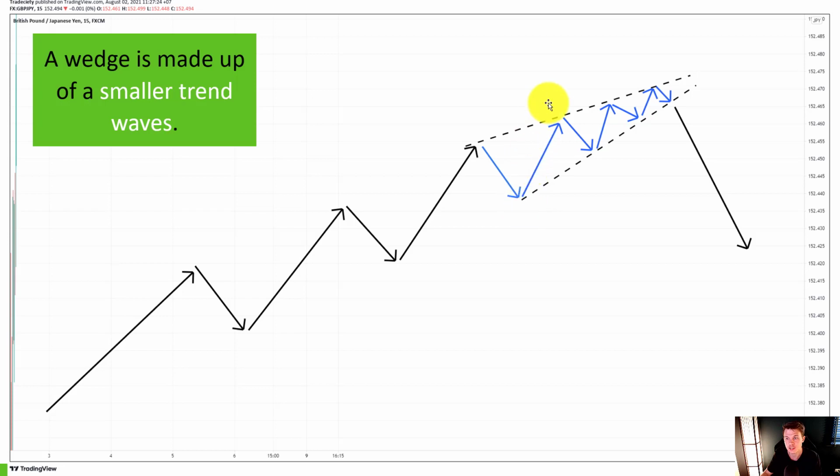And a wedge is then showing you smaller trending waves, and the market is slowly narrowing down and coming down into the end of a wedge. And you can see previously the market usually does larger impulsive waves, smaller corrective waves. Suddenly this ratio changes and the impulsive waves get smaller, and also the corrective waves then get smaller and smaller until the market is ending into the upper limit of the wedge. And that is usually where you then start to look for breakouts into the new trend direction.